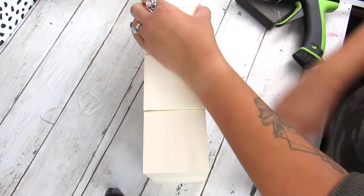Now, since we are using 6 of these wood cubby pieces, we are going to do 6 on the top, 6 on the bottom, and just connect them with some hot glue.